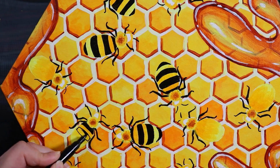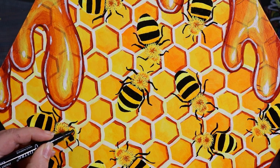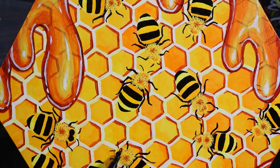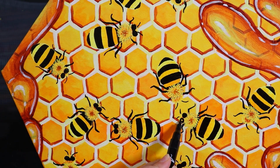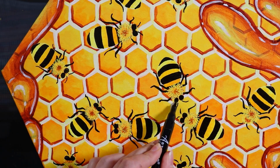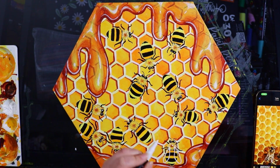After this, I want to go in and add some eyes onto these bees, and I'm just doing some little round circles, and as you can see here, I've already added the fluffy parts of its body. My camera wasn't filming at the time, it's such a shame, but I think that they turned out really cute and fluffy looking. And yeah, we're just adding some circles for the eyes here, and we have some little antennae and stuff too, and I think that they turned out really cute.